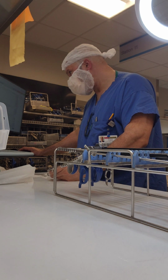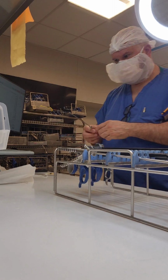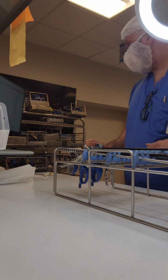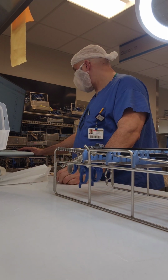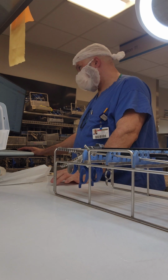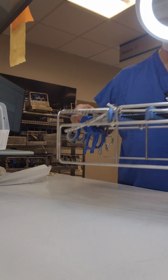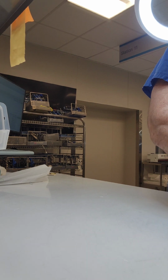Okay, I got an instrument in my hand here that I was like, wait a minute, I don't think I've seen this on a count sheet. Did I miss it? Again, making sure that I didn't miss an instrument. So that instrument did not belong on the count sheet, so I put that off to the side. Okay, there's all my forceps. Checking everything off. And now I am going to print off my count sheet and my tags. Putting everything together here.